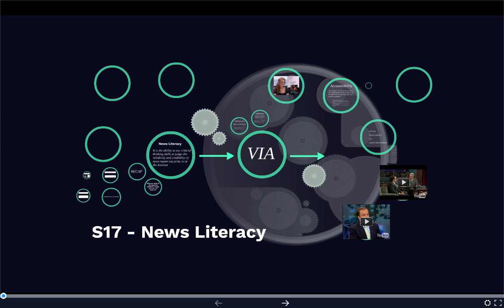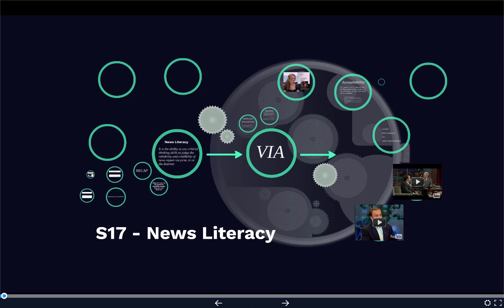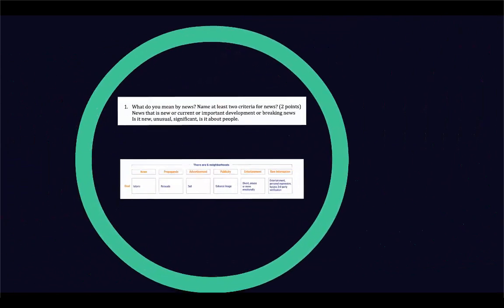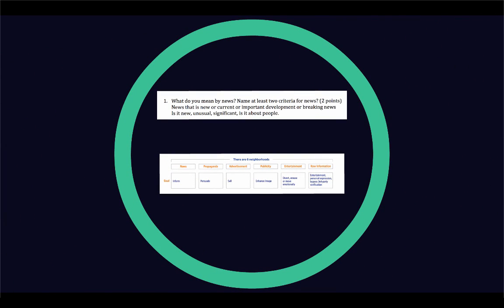And moving on to the next step, a very important, crucial concept which I think you all should be very familiar with, is called news literacy. Yes, we all are literate. We know how to read, write, and talk, but it's also important for us to have a very strong understanding of the different kinds of information and also news literacy.